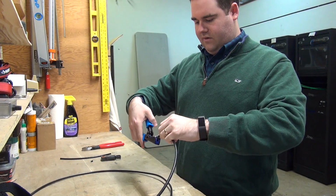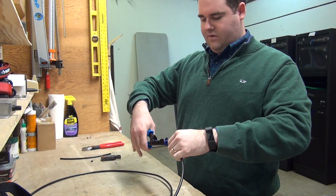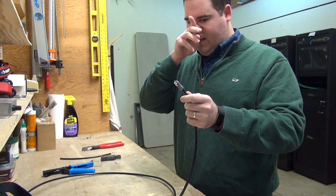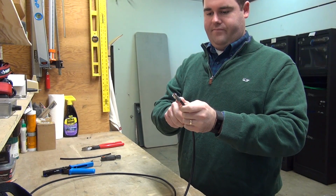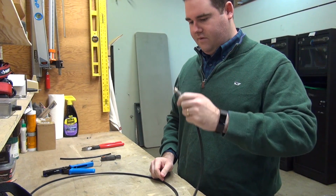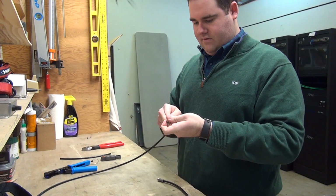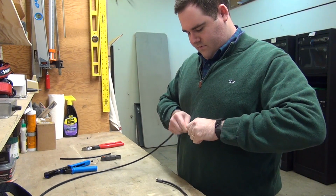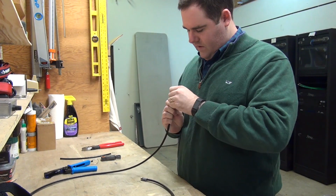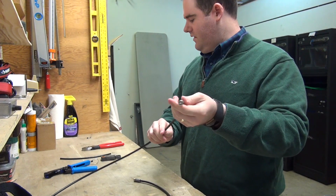and you insert it into the tool with the copper end in first. Then you just clamp down on that and it puts the connector on. What that does is that it actually puts a plunger up onto the connector in order for it to get a good hold and seize on that cable itself. So that's one end. So we'll put another connector on this one. And like the other one, we just want to get it to where that dielectric is right at the opening there.